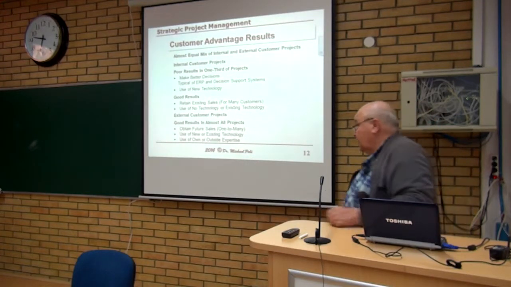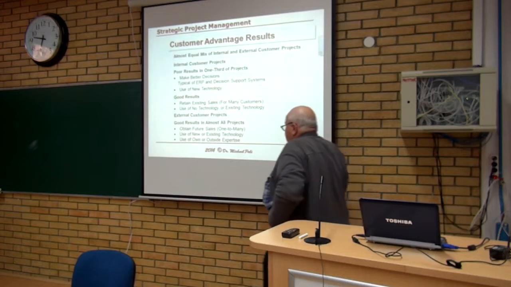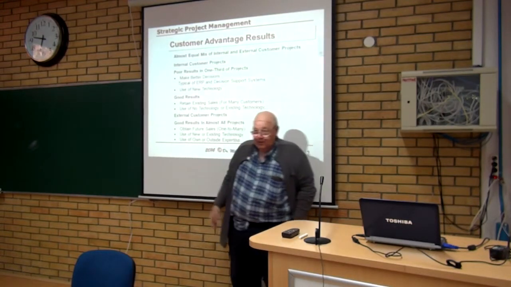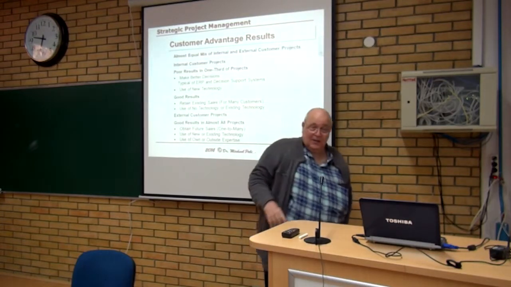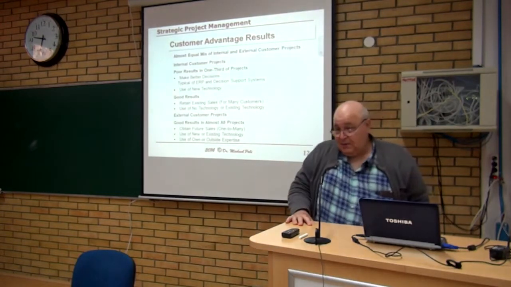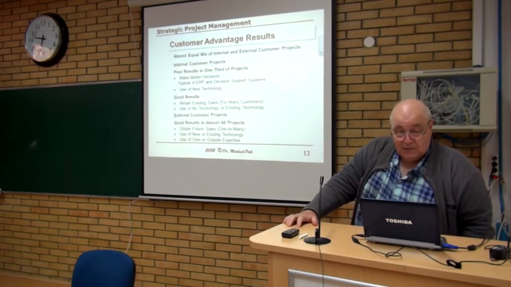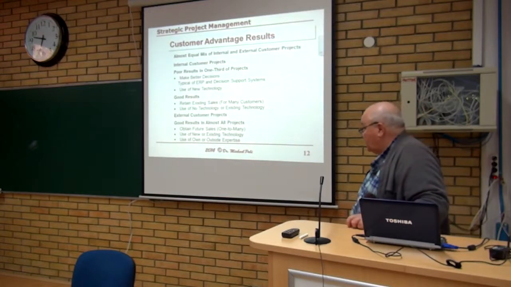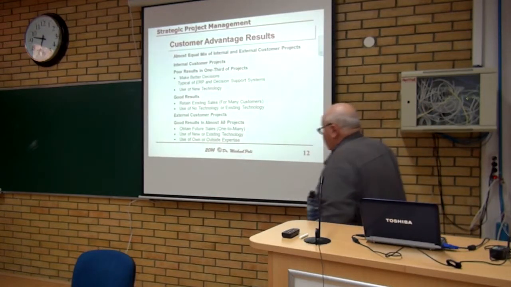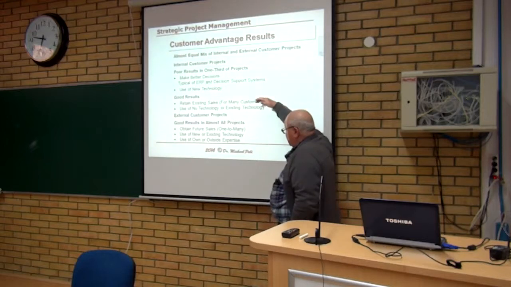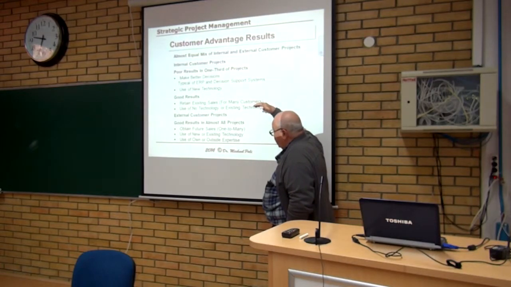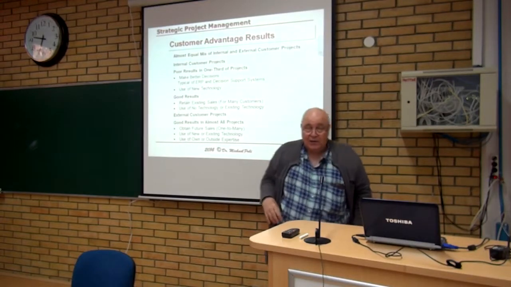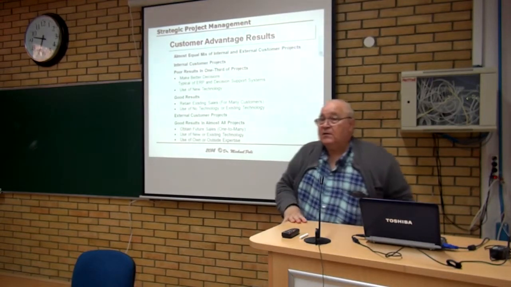And here is the reverse. They had poor results when they tried to bring new technology into the company. That's bad, because usually the new technology is good for a company. But they had good results when they were able to retain existing sales from many customers, and the use of no technology or existing technology. So they used either no technology or existing technology.